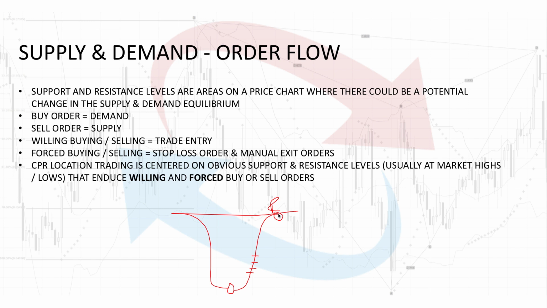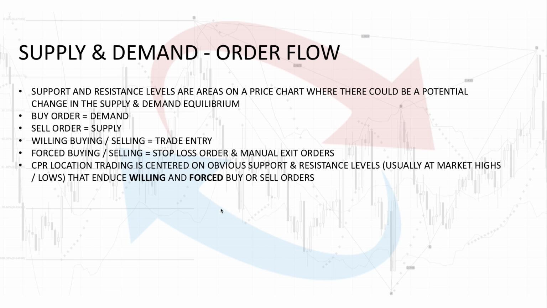pullback, you're going to be like, okay, well, I'm expecting some sort of reaction to here. If prices do react and go higher, then fair enough. But you're kind of forced to exit and take profit at any level you would see as problematic, whether traders are consciously aware or subconsciously aware of that. So that would be a manual exit order, and also another manual exit order would be just getting out of the trade in general.